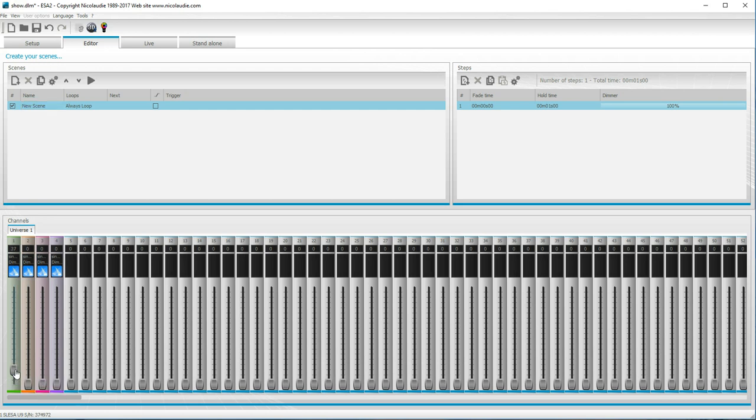And now if I take this fader and pull it up, I am physically seeing my lights dim and raise up. So that's channel 1, lights on channel 2, lights on channel 3, lights on channel 4. And now you'll notice up here, when I moved this fader, it gave me a value, and that value is between 0 and 255. You can change this in the setup up here in the view to be a percentage if you want to. I keep it from 0 to 255 because you have more resolution that way, because you have steps between 0 and 1%.